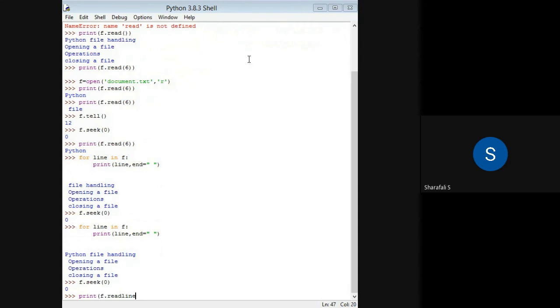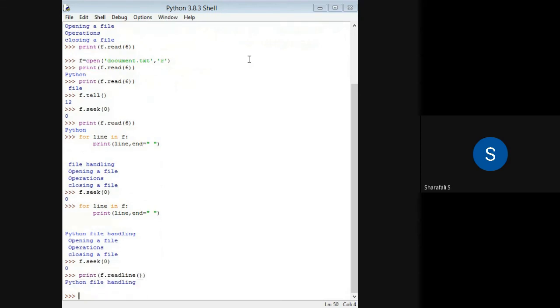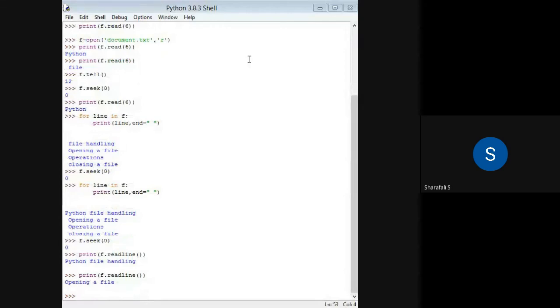So in this case, it will be printing the first line, and then the second line, then the third line, like that, line by line. So you get the first line if you are printing like this, and if you use f.readline again, then the next line will be printed. Like that you can do.